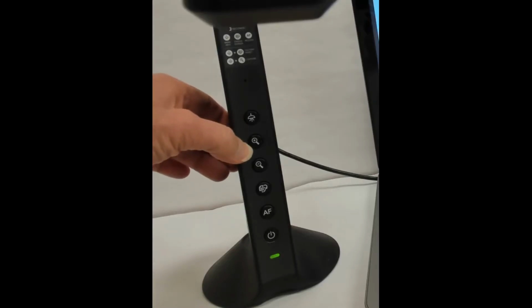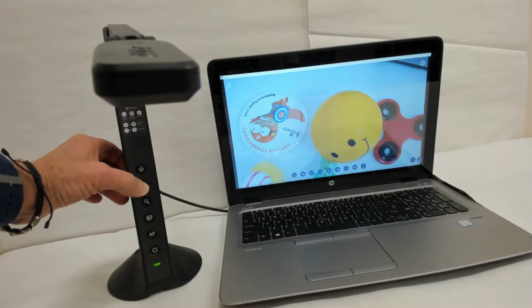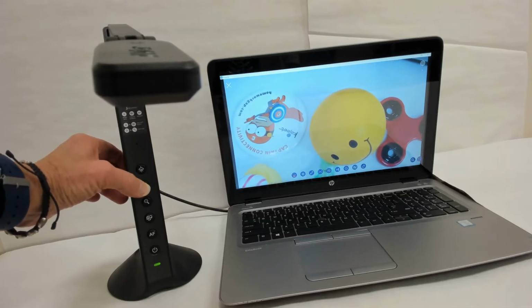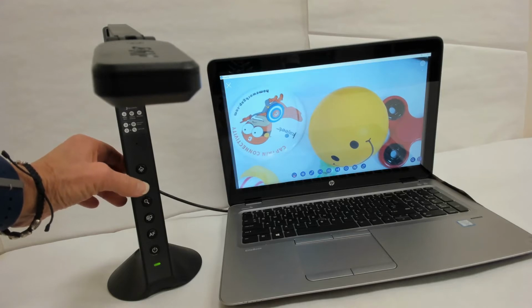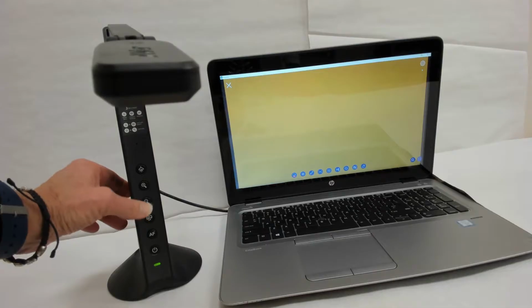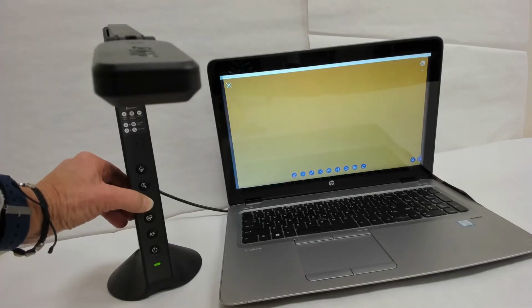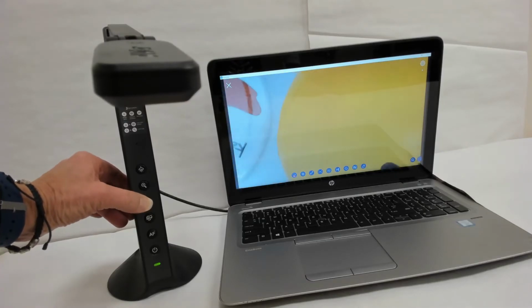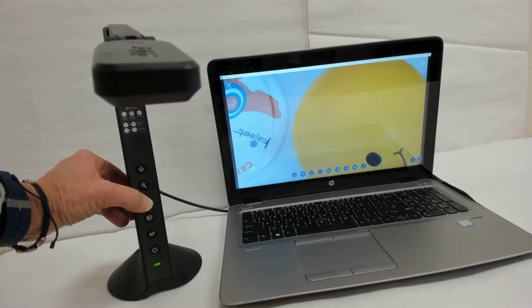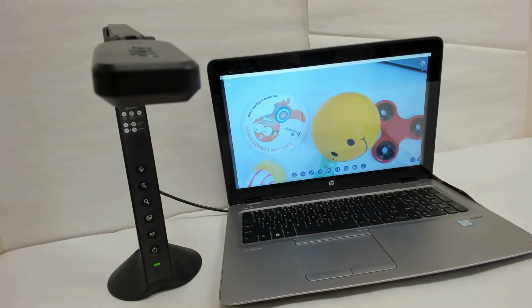Below the light switch, we have the magnifying glass with the plus, which is the zooming in. We can press it one step at a time to go in single increments, or if we press and hold, it'll zoom in as far as the camera will allow. And right below that button is the magnifying glass with the minus. And again, just like the zooming in, we can zoom out by one step increments or hold it down and let it go all the way back. So that's your zoom in and your zoom out buttons.